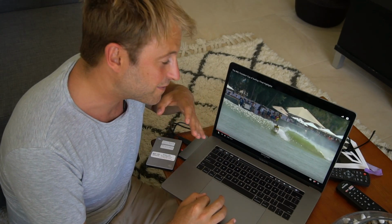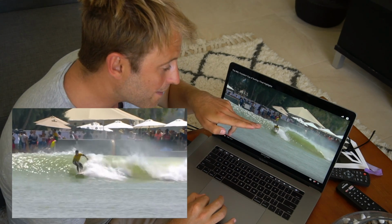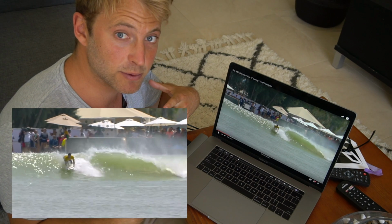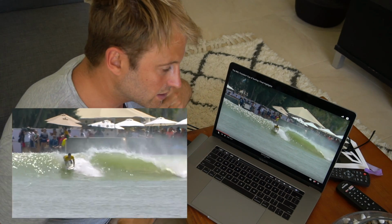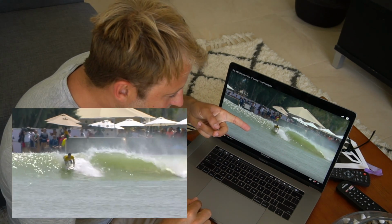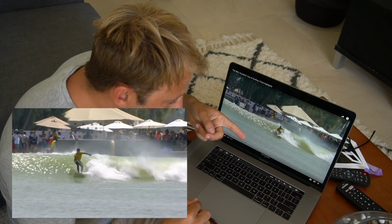So notice how his feet are actually quite close together when he gets up. He's got a flat back here, he's got an arched back, and his core is switched on, to better enable him to actually create enough space for his legs to move through and stand up on the surfboard. It's just like doing a burpee on land. And notice he takes quite a thin stance here, or a narrow stance, right about there.